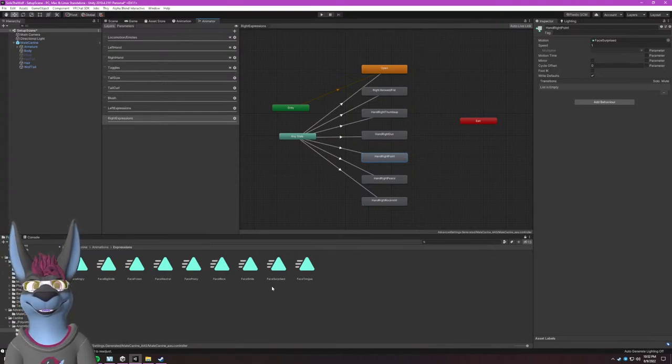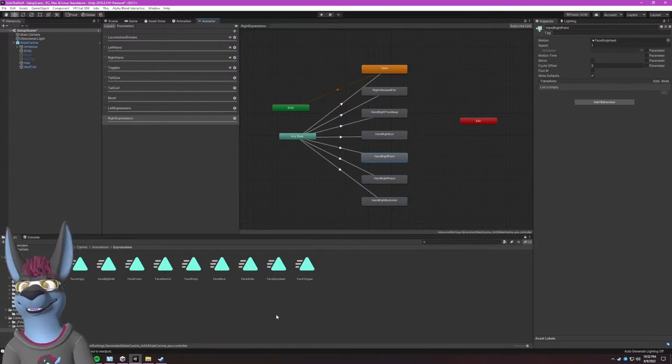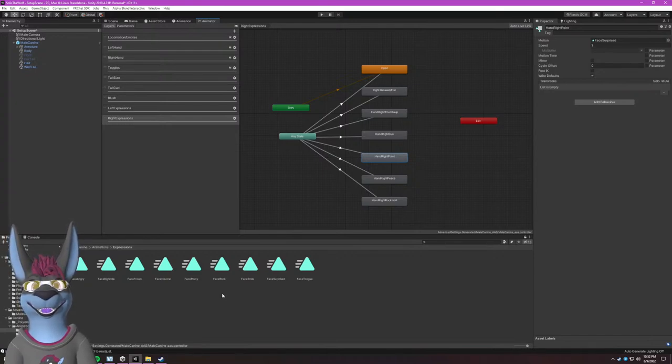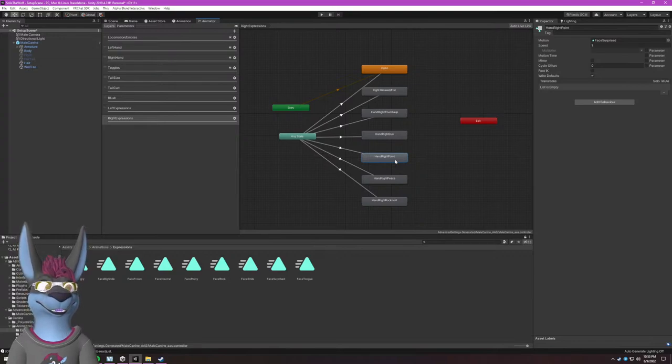Wait, what the hell's thumbs down? Well, it's the thumbs up on your left hand. Yeah. You're like thumbs down. Wait, that doesn't make sense. So if you don't want your point to be Pouty, we can just not put an animation there, and then put Pouty on something on the left hand. Yeah, let's do that. Okay. It's probably safest, since we have a neutral face animation, we'll just put neutral into any of the animations we don't modify.